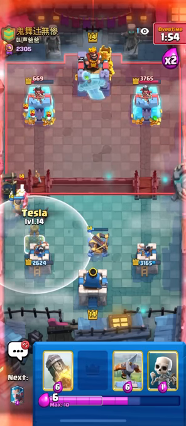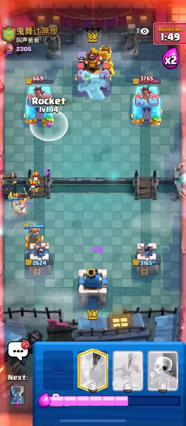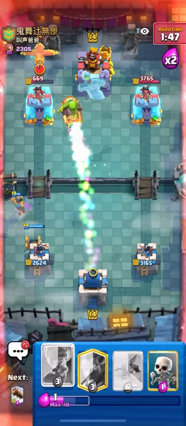Just gonna set up a Tesla, predict his drill right here. And we should, yeah, that should just be GG. He's gonna go rocket Nato now and finish off the game.